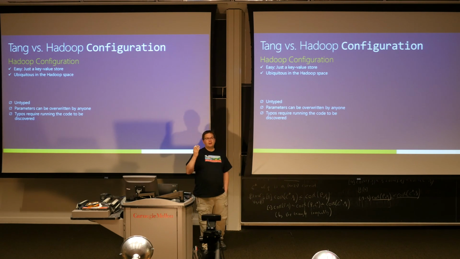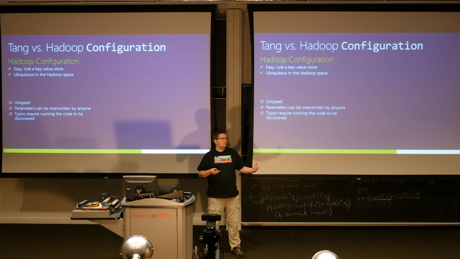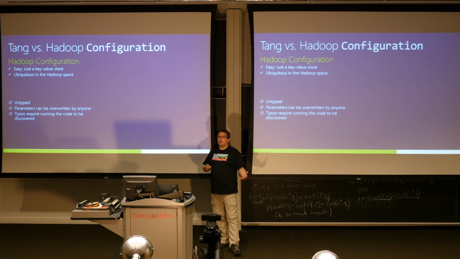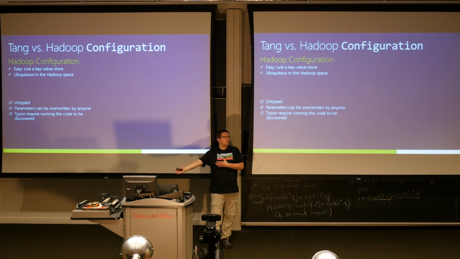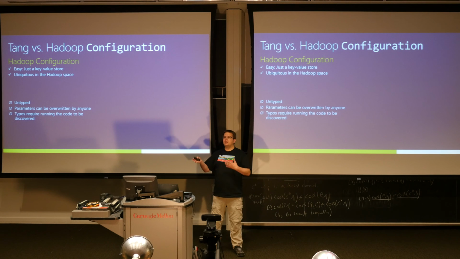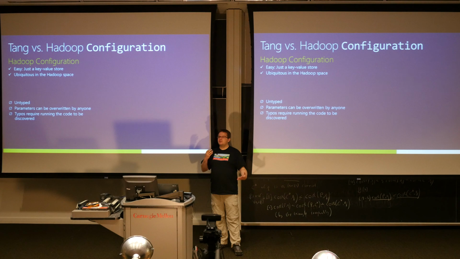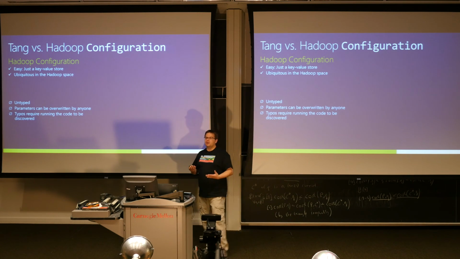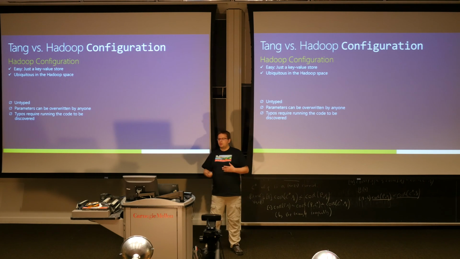As I mentioned already, in Hadoop, it's very straightforward for anyone who gets a handle on your configuration to override parameters. So you set the memory that you want to have for your application to be 5 gigabytes, but some process in job submission overrides that with 3 gigabytes. You try to load your file into main memory, and then you get an out-of-memory exception. The configuration is not the first place where you start looking for the error, right? You will start looking for, ooh, is my file too big? Do I need to chop it up a little differently? Stuff like that. But in reality, it was a configuration. And of course, typos are not detected early.